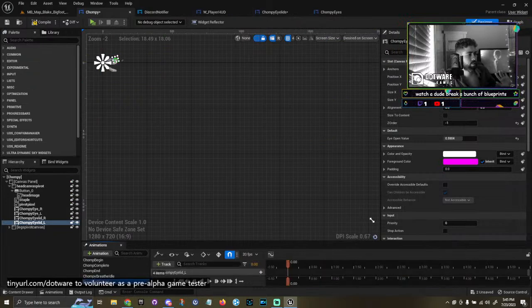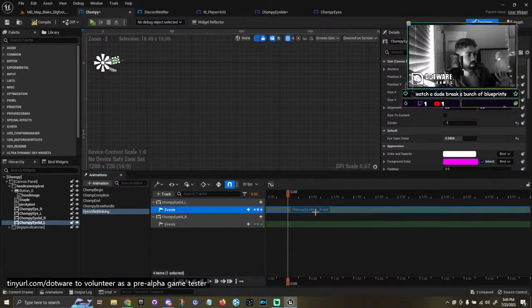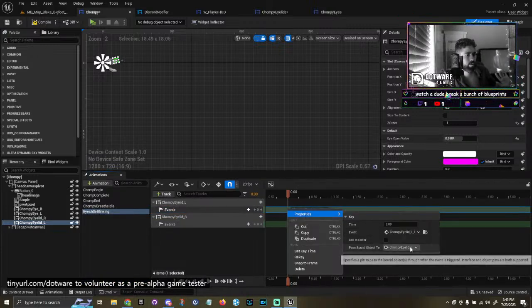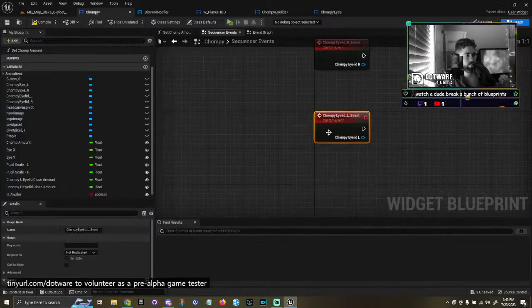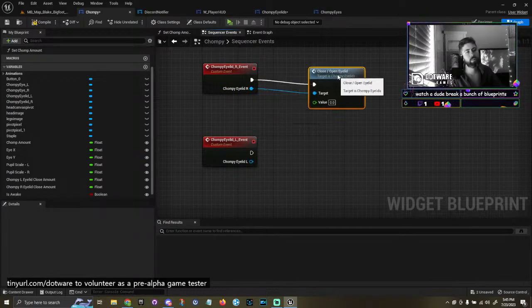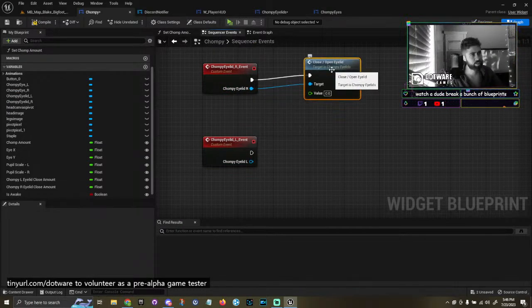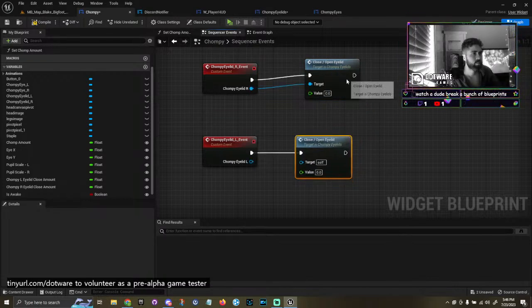Back to our keyframes. Eyes idle blinking. Events. Can I just double click that? No, okay. Right click. Properties, and I guess go to that event there. Okay. So it's called close open eyelid. Okay, cool. That's right. See? I future-proofed this, knowing I'd want to have winks at some point, which now I do remember doing that. Okay.